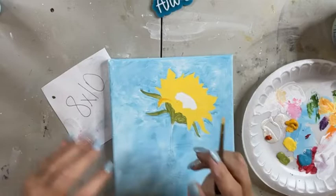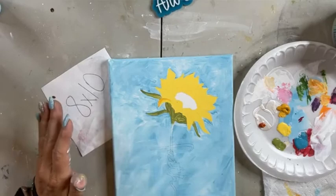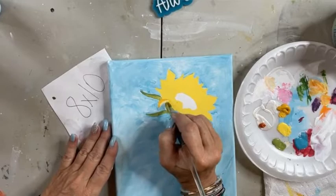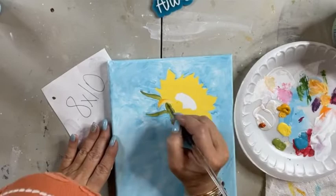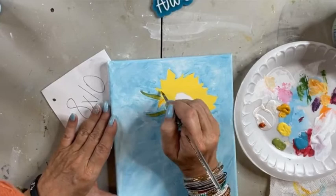I'll try to keep it where you can see what I'm doing. Then I'm gonna grab up a tiny bit of white and hit the opposite side with just a smidge of that white. All right. And we're going to do every petal this way. I'm going to just offload. I'm not rinsing. Going back into my first yellow, and just covering it again.